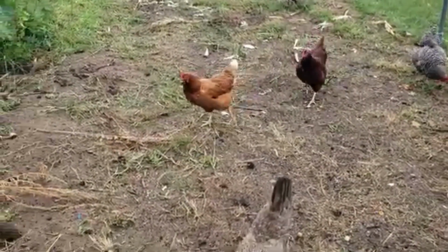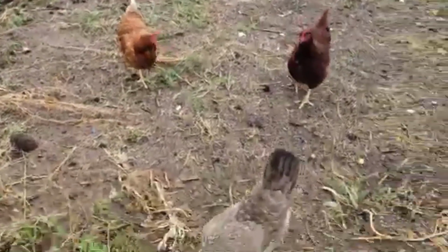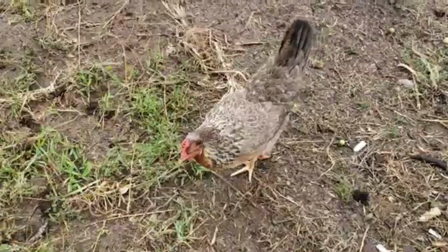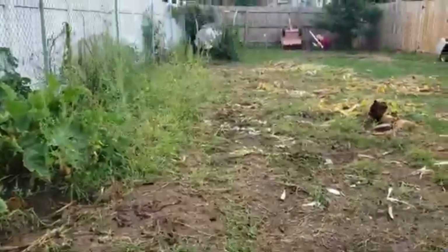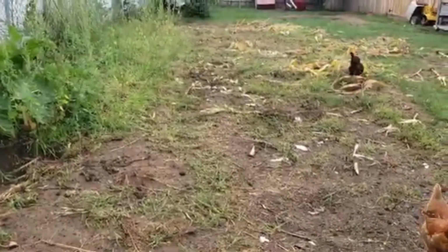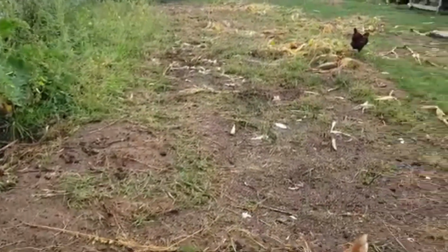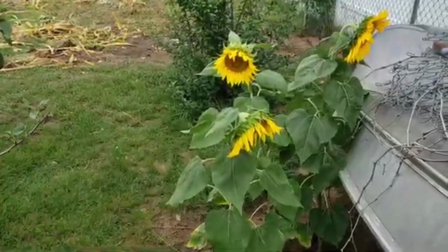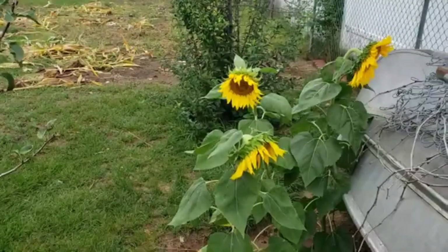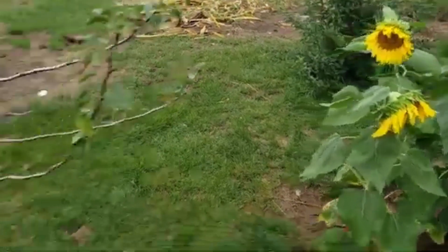So the hope is next year we're just going to kind of change it up. This was kind of a trial on what we knew would grow well and what wouldn't. Hey lady. So yeah, we did get a lot out of the garden put in the freezer for the winter, so that is a really good thing, and that was the goal. Not everything we wanted, but that's okay. We do have some sunflowers that are blooming. These ones only got about 3 foot tall. Unlike the other one that's like 9 feet tall, it's massive, but these smaller ones have already bloomed.